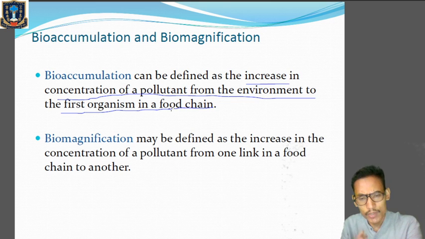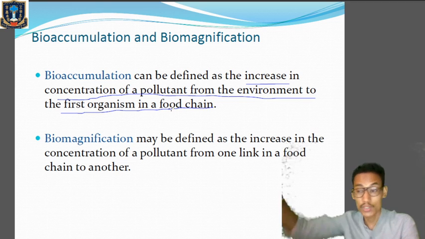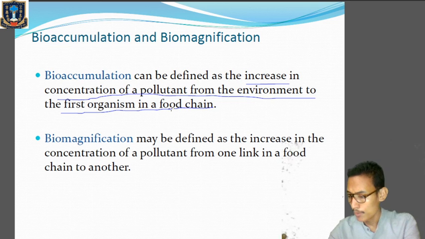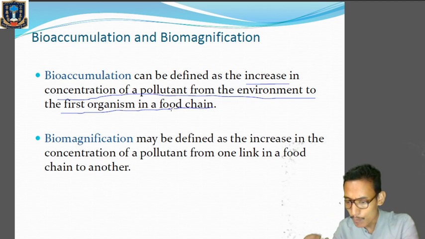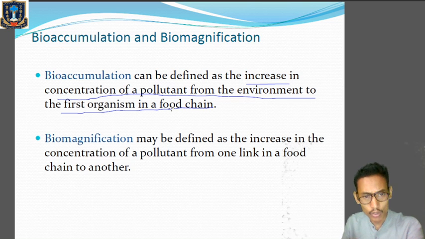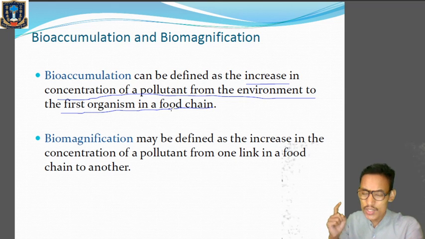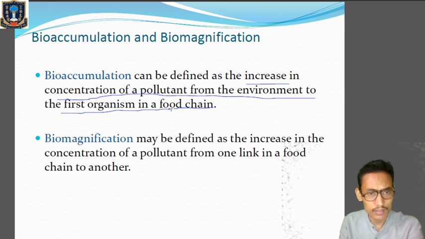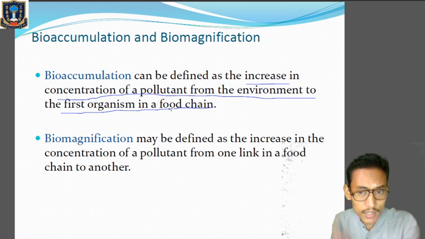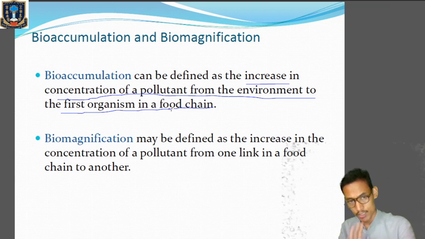Usually what we do is try to remove those pollutants, those toxic chemicals, from our body with the help of excretion. All animals try to remove those waste products, those toxic products, by excretion. But if the amount of those toxic substances, the pollutant consumption, is more than that of the excretion, then the level of those pollutants keeps on increasing within the body of an organism. And this increase in the concentration of pollutants, those toxic chemicals, in the body of an organism is known as bioaccumulation. Clear? Next one.